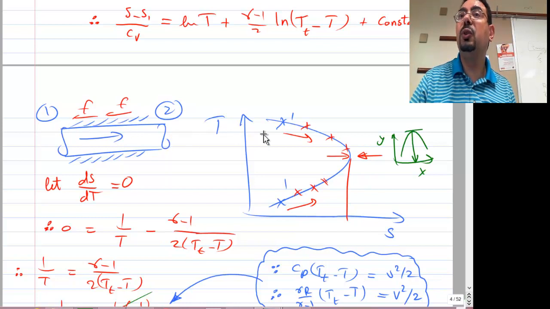I'm going between 1 and 2. Where would be point 2? Will it be to the right or to the left? For a free homework problem, if you tell me to the right or to the left, then why? Is point 2 the Mach number? No, point 2 is the exit.